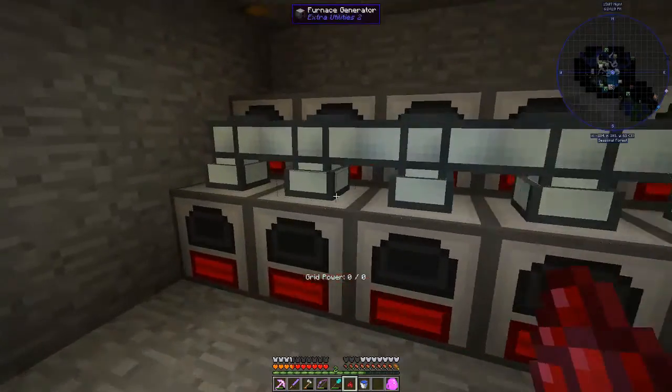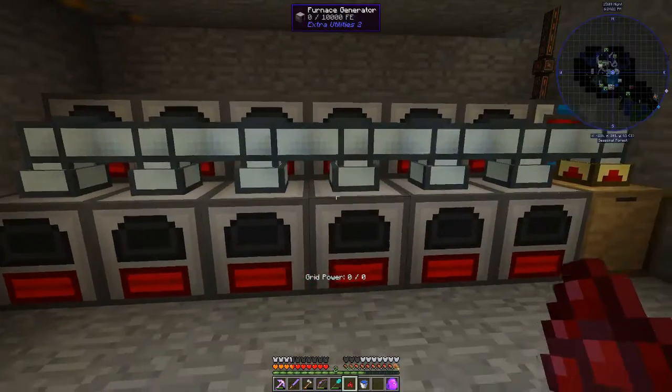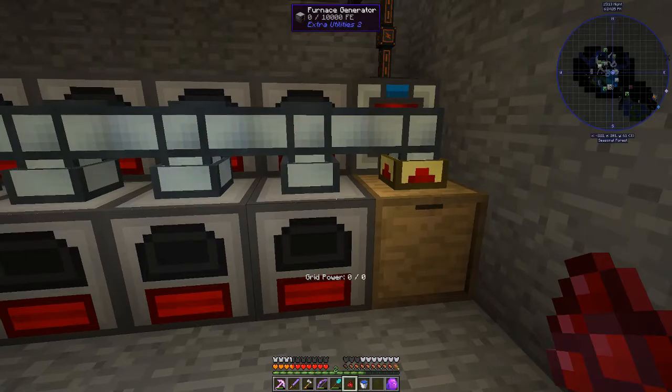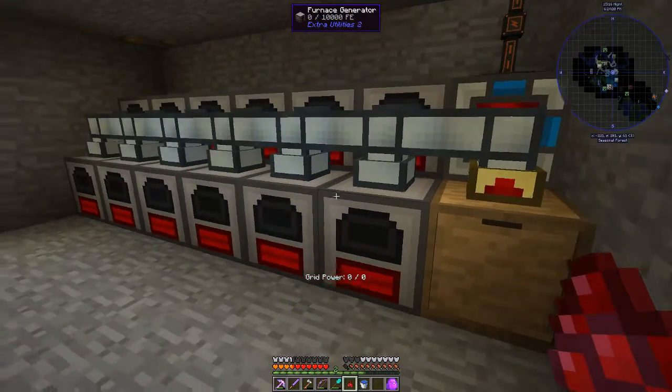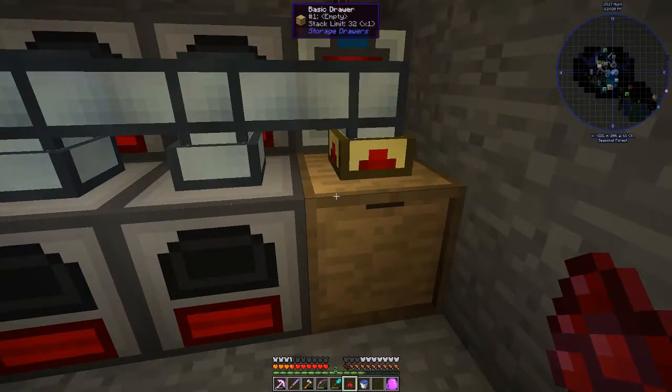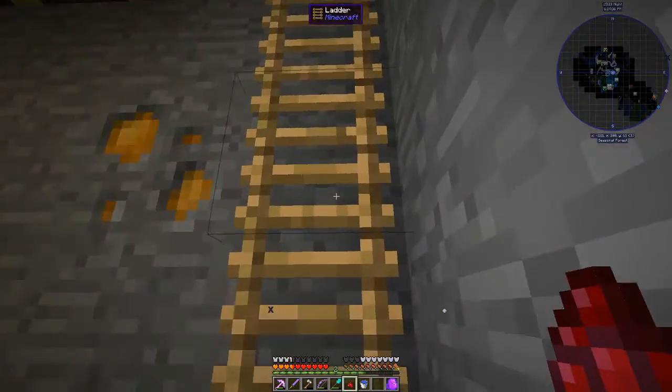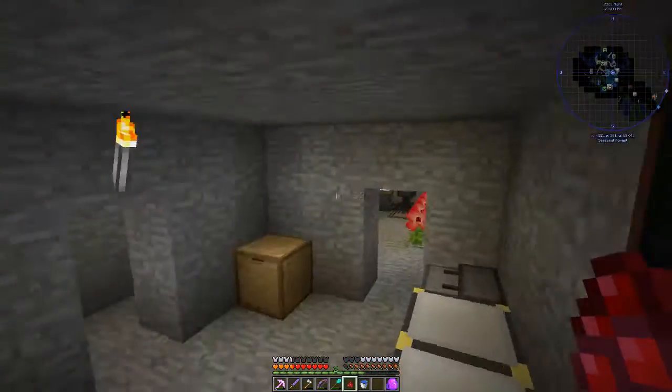Down here, got 12 solid fuel furnace generators from Extra Utilities, and those are being fed round robin style from this drawer right here. And then behind here, we've got our hardened energy cell, and that's working quite well, and it's completely full, all stored up, ready to go.